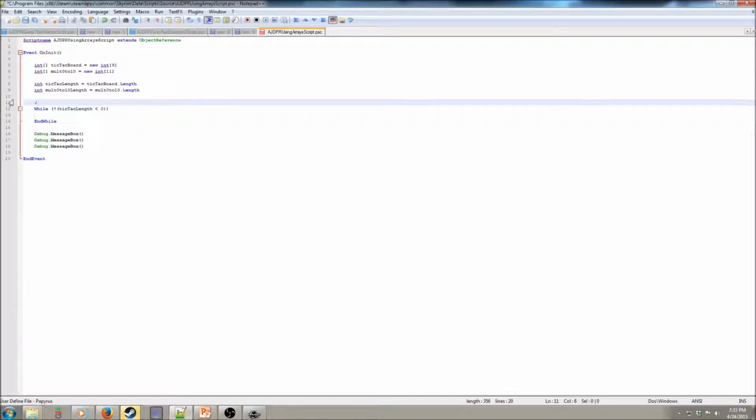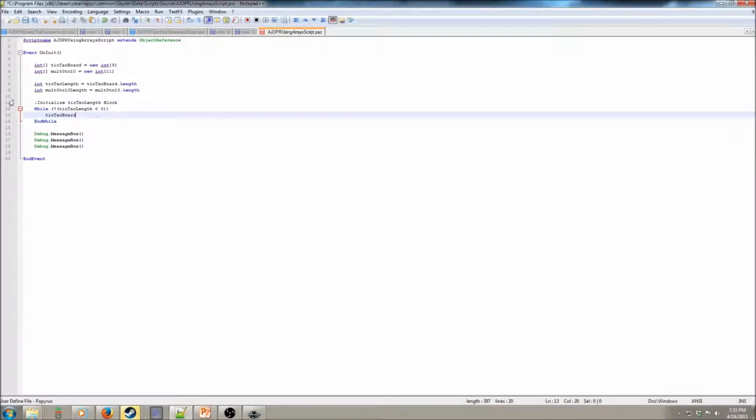And this is going to be the initialize tick tack length block. So we're going to do tick tack length minus equals 1, because we can't do subtraction of the indices within the assignment.